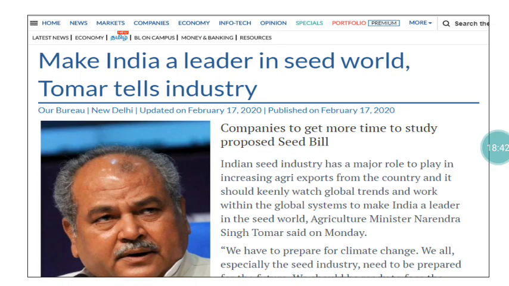We are also working to improve our seed export potential. For that purpose, some modifications were made in the proposed Seed Bill 2019. Right now we operate our seed business as per the provisions of the Seed Act 1966. As per Section 6 of the Indian Seed Act, the minimum limit is specified only for germination, physical purity and genetic purity.